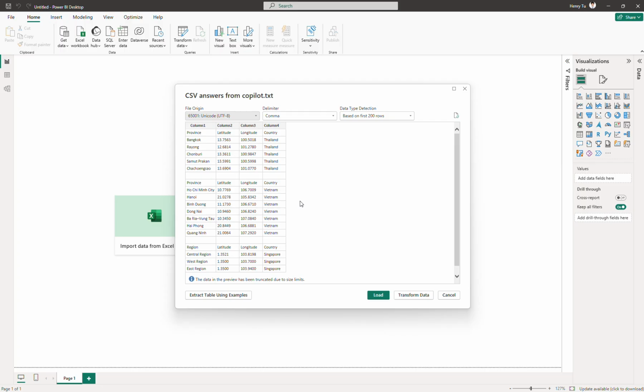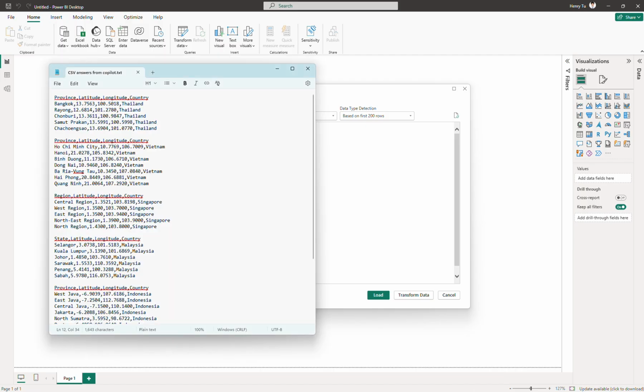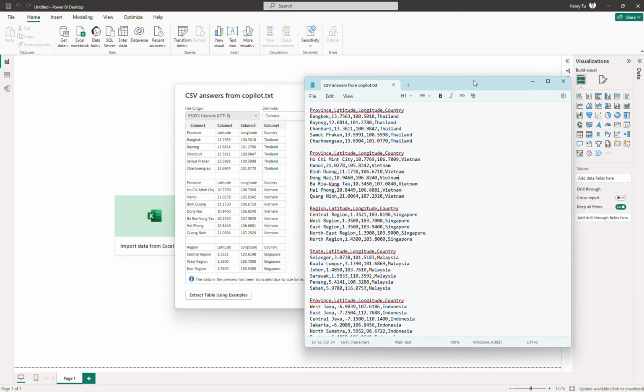Power Query M in this case, then we will see this kind of table structure like this. So if you look into the text file, it looks like this. So you see here, I put text like with the table, so you can see the structure. Now this one is not the standard CSV in the sense that it doesn't have the standard structure. You can see here the tables.